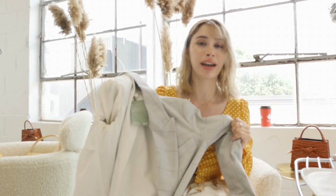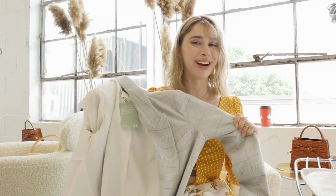It's not quite there yet for this blazer as it is really, really thick, and I do notice I get a little bit sweaty if I put it on right now. It's a little too hot to start wearing this, but I can't wait to be able to pair it with all my summer dresses that I still want to wear, but it's a little cold. So I'm thinking maybe more so in September, October, you'll see me in that blazer a little more often.